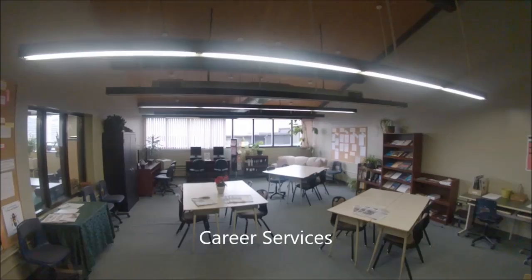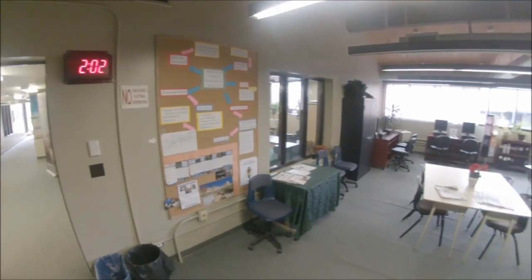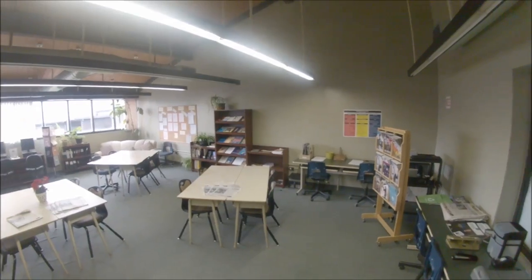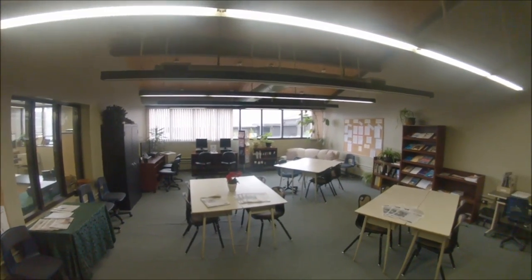This is the career services room or facility at Centers. We have an actual dedicated person who is there to manage and help you find any careers that are available. We dedicate this space for workshops, resume building, all different types of activity in here that are centered around ensuring that you are able to access the careers and the jobs that come available.